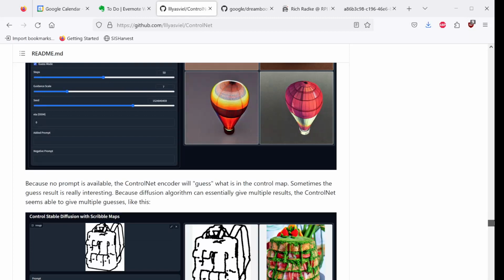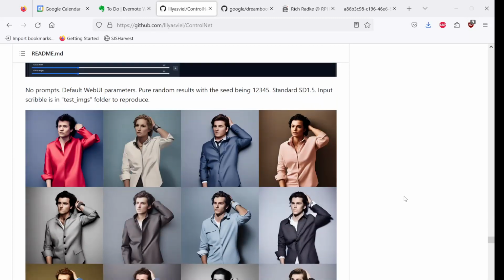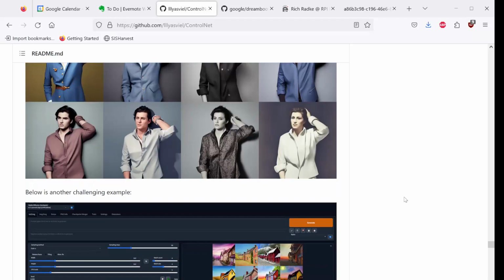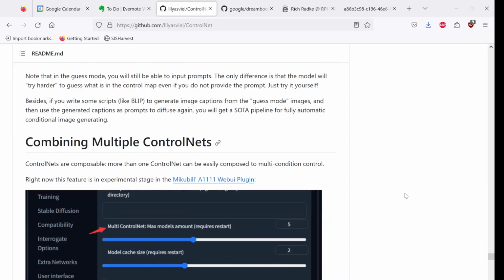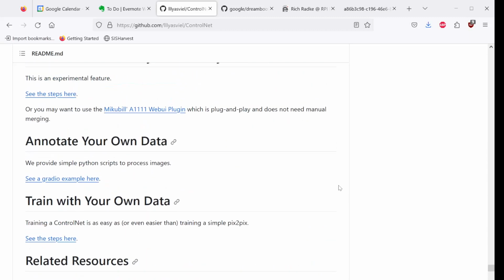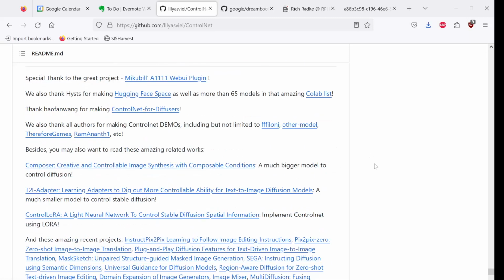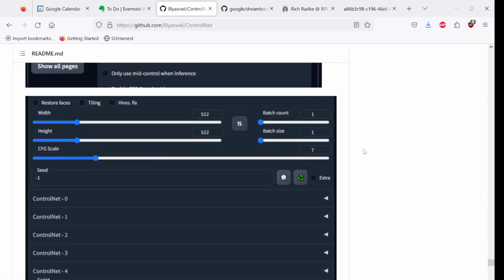It's an extension. Okay. So it does all sorts of cool stuff, right? So again, the spirit of it is, you can imagine that if you had a training with your own data. Here we go. Here it says easy or even easier than training a simple pix-to-pix. So I don't know. Maybe it's not that easy, or maybe it's not that hard. So yes, let's go see how this works on your own stuff.